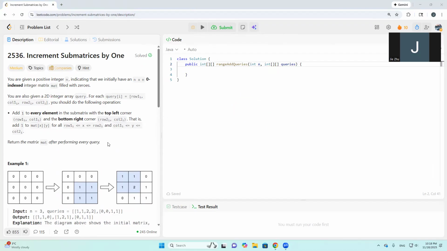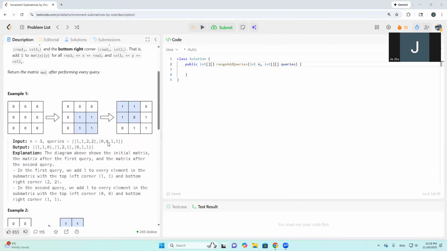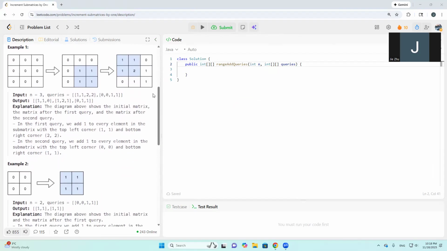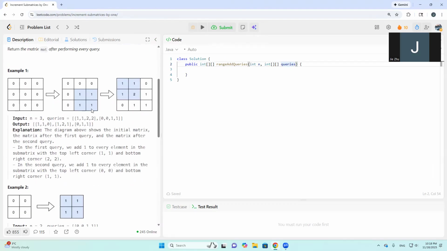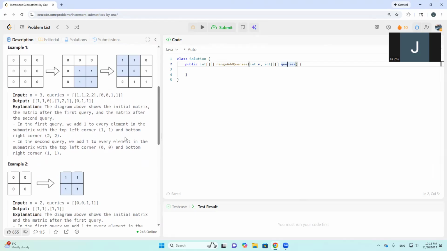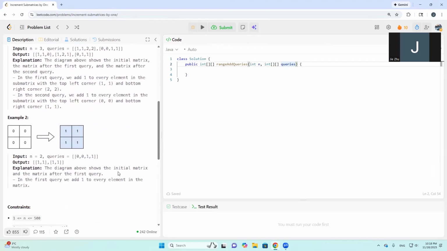So how can we do better? The first thing is that we can think about diff arrays. We know in a one-dimensional array, the diff array is very easy: we add 1 at the left index and subtract 1 at the right index plus 1. So for one dimension, it is very easy, but for two dimensions, the diff array is a bit complicated. So we have two strategies.